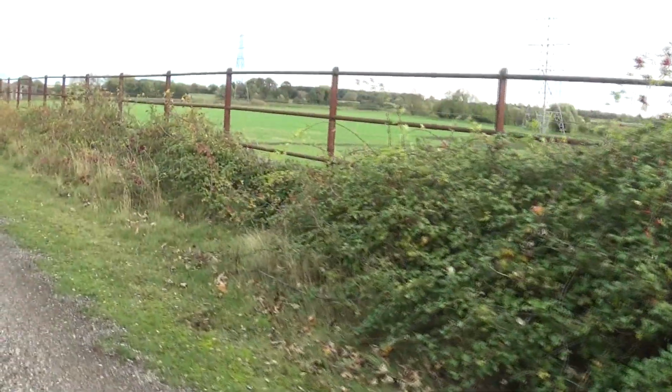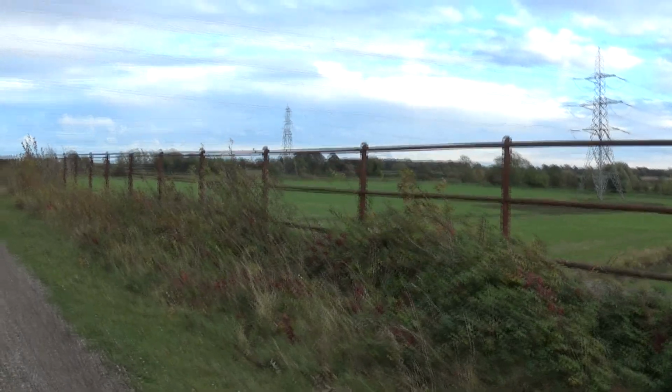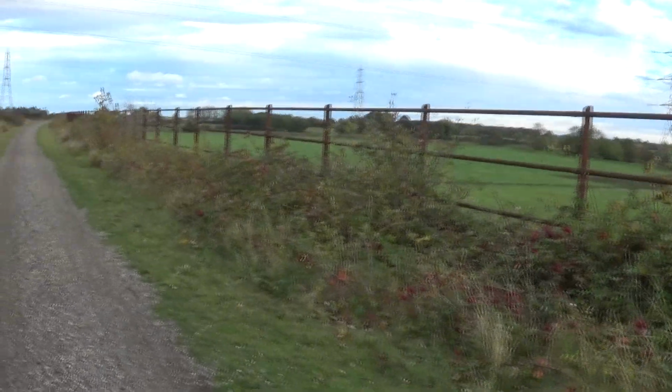Get a nice view of the River Trent, I believe. Although you can't actually see it's a river yet, but I think you will in a minute. So we're now on the viaduct. We've come back from Fledborough station and we are on the viaduct, and I don't know if it's actually getting dark. Anybody know what time it is? It is 3 o'clock. So we've got about an hour before we have to break out the torches. So we're doing okay, I think, but we are now actually on the viaduct, and well, it is what it is. Another power station down there.